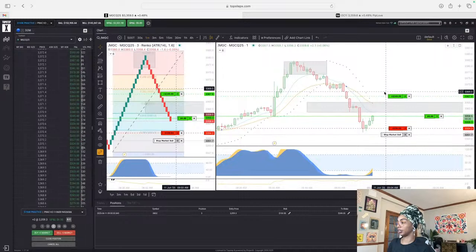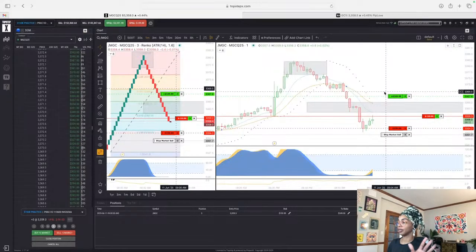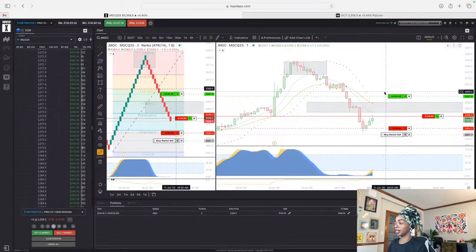Does your trading plan only tell you that you need 5 points? Does your trading plan only tell you need 10 points for your goal? If you were just doing the minimum there for TopStep, what is the minimum? $200 a day. You need to have 5 days where you've made a minimum of $200 to be eligible for a payout. We just did that. We've only been here for an hour.